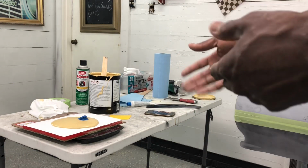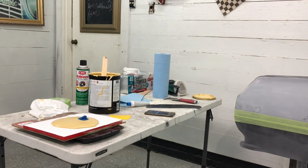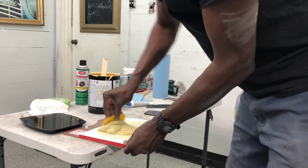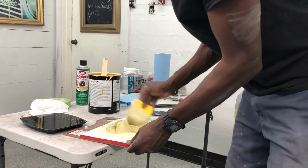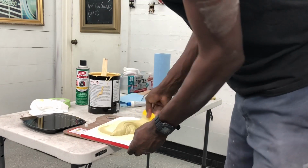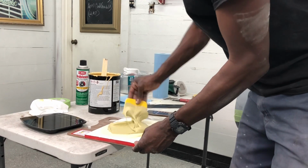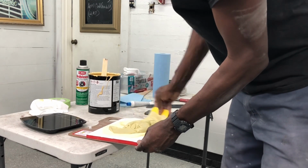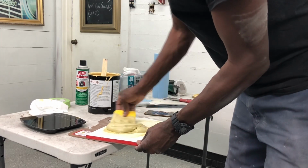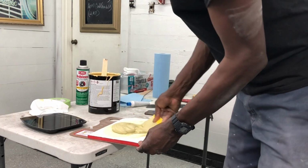Let me mix this up, then I'll show you how I get this on the board, onto the panel, and we'll go from there. I'm basically trying to work this so I get one uniform color, spread it out. If I work a figure eight pattern, it cuts down on the air holes. This stuff doesn't get many holes at all, nor does it sag, so it actually goes pretty good. You'll see when I start to lay it.